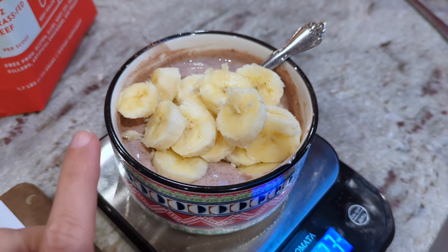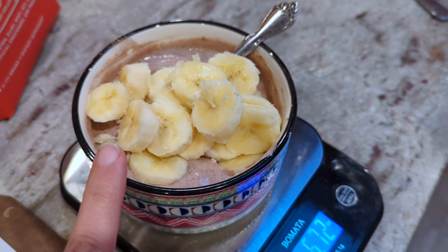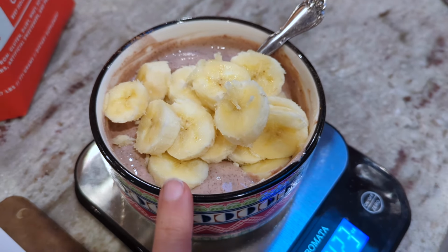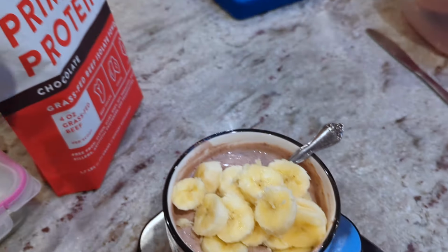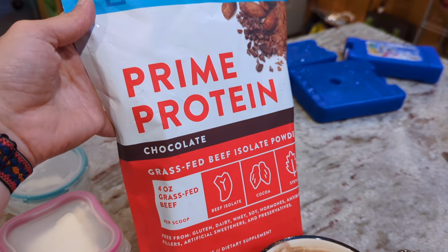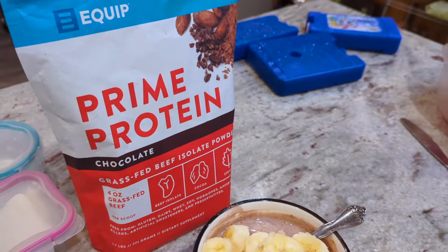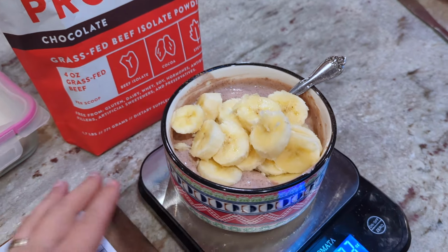And this is 4 ounces of my homemade half and half probiotic yogurt mixed with 6 ounces of non-fat Greek yogurt. And then I stirred in a scoop of the Equip Prime protein to get an extra 20 grams of grass-fed beef protein in there. And these bugs are just really giving me grief recently.